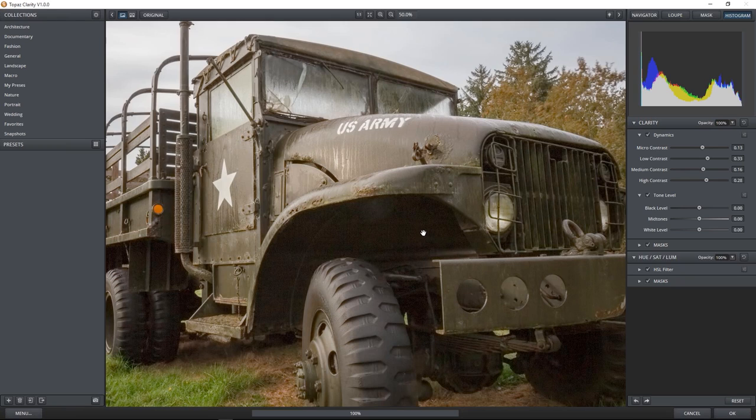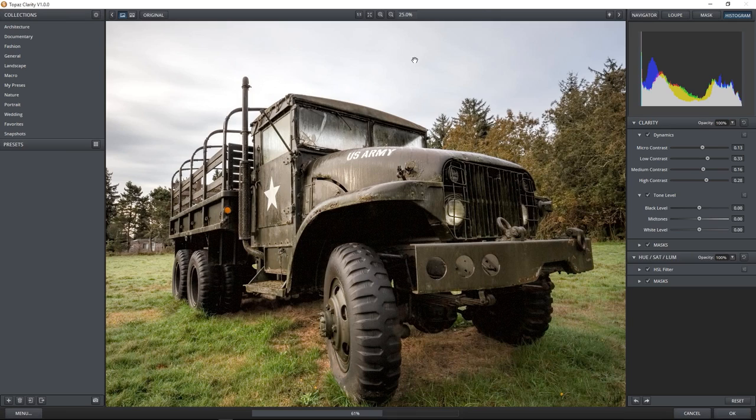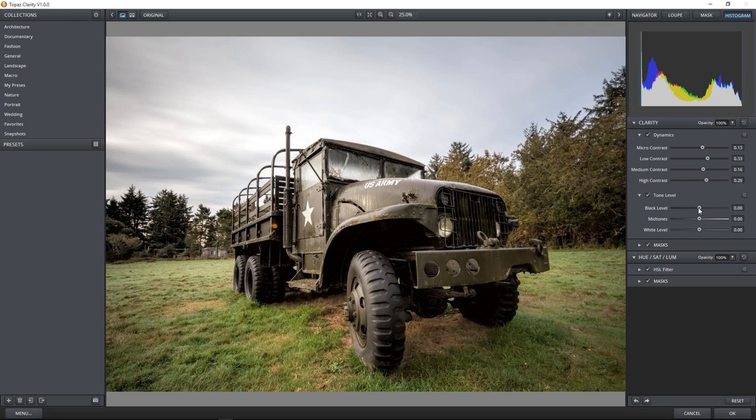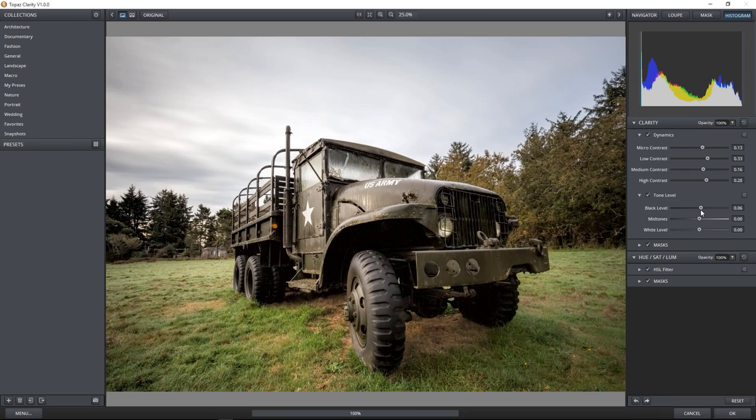I'm going to zoom out quite a bit more so we can see this truck on a better level. You can see that as you edit this tone, you're creating depth in your image, and that's really important to remember here: tone creates depth. Up at our histogram here, if I move our black level to the left, you'll see our histogram pushes really far to the left. These are your big controls, after you've done your contrast controls, to get you back where you should be. We've done all the little minute contrast things that are affecting our midtones, and now let's start to push these to their farther out levels, essentially.